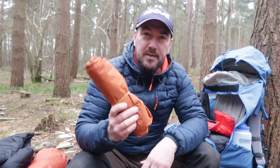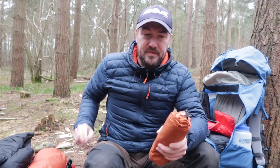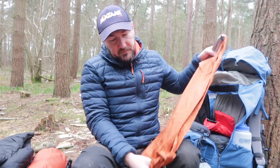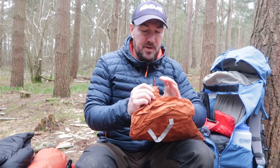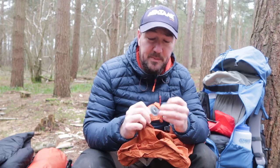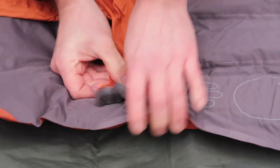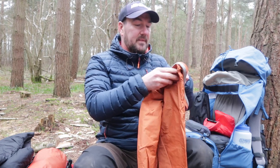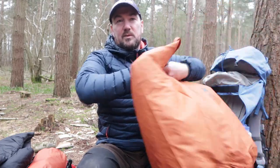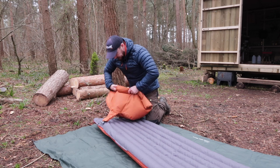Now I've also got the Exped Schnozzle, which is a large dry bag, and it has the schnozzle attachment on the end, so you don't need to blow your air bed up. You just stick that on, waft it about a bit like this, wrap it up, and then just pump the mattress up.